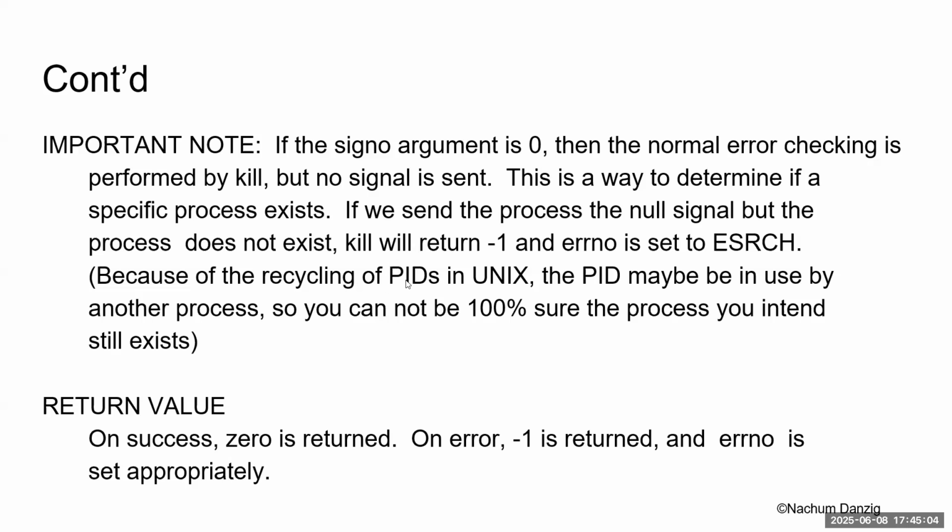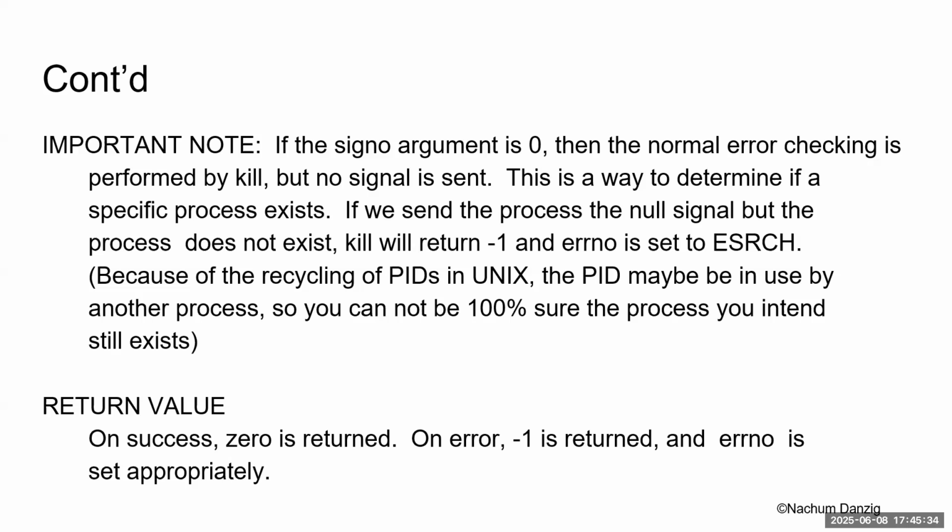Now, this is not 100% proof that the process that we were thinking about exists or doesn't exist. Because let's say we kill the process. Now it shouldn't exist. Now we send signal number 0 to that process, we should get back -1. And it's possible that we'll get back not -1, we'll get back that it succeeded. Why is that? Because it could be that even though the process died, his number was recycled and another process has his number now.